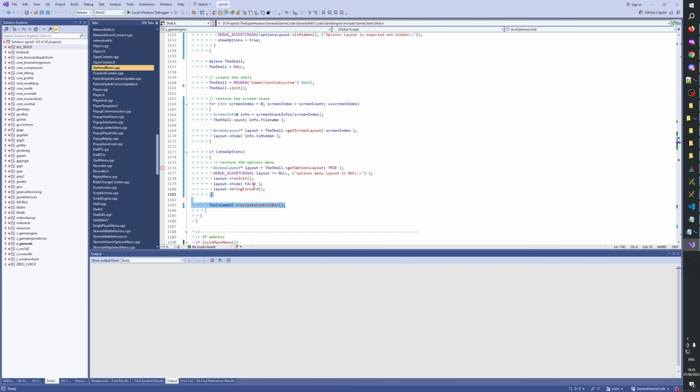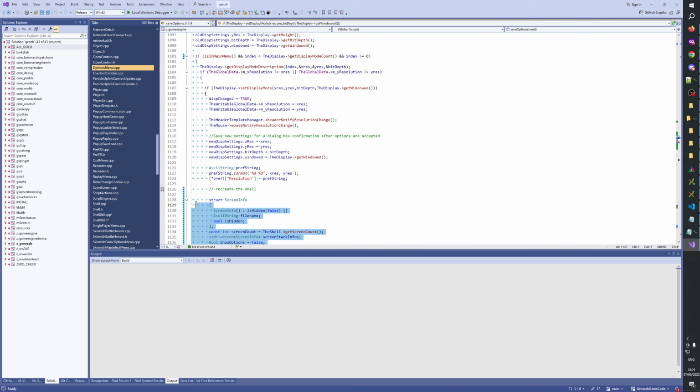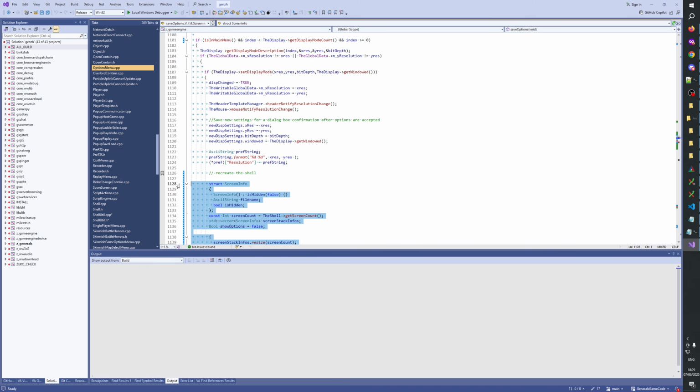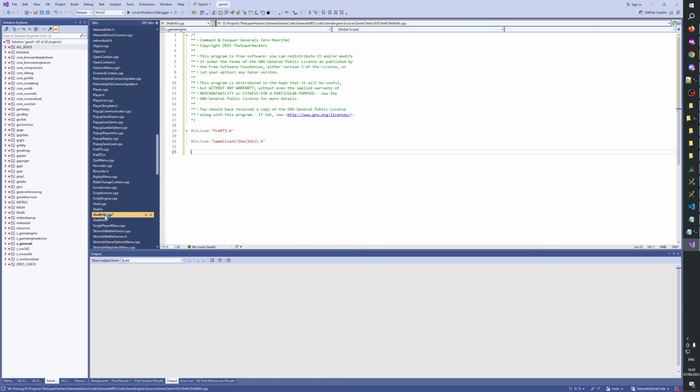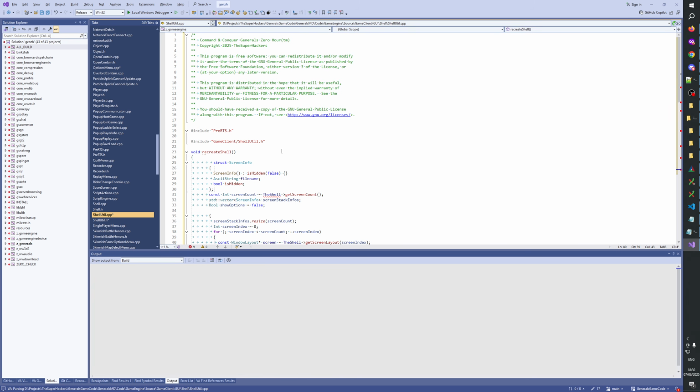Then we create a copy of this thing here. And we create a function, void, recreate shell. How about that? Recreate shell. Okay. There we go.